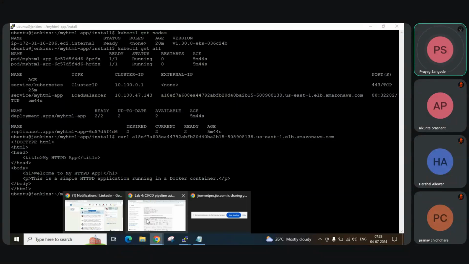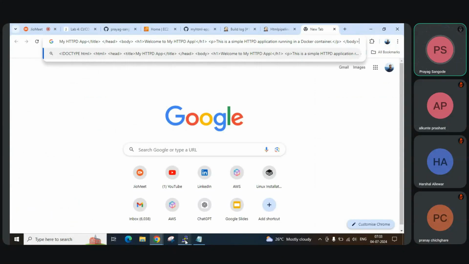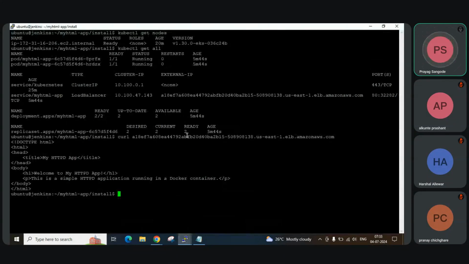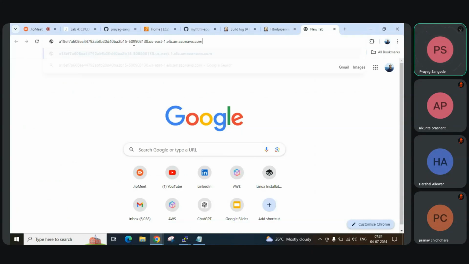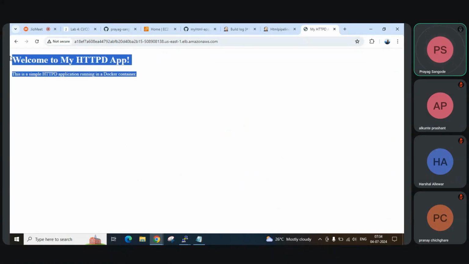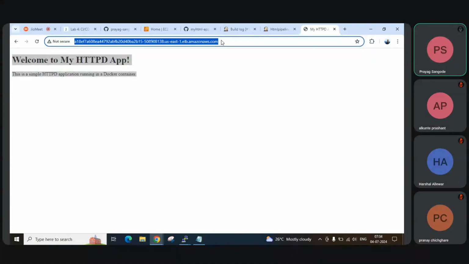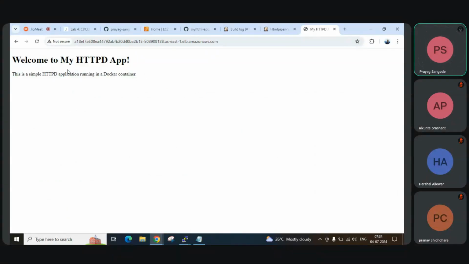If you do the same on the browser as well, it will show the page. Welcome to my STM. So instead of using the load balancer, we can now do some changes in Route 53, or we can even add the domain, ingress and all that. I have not done that. Our aim was to see the automation.